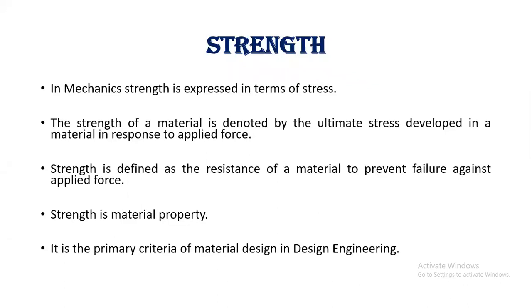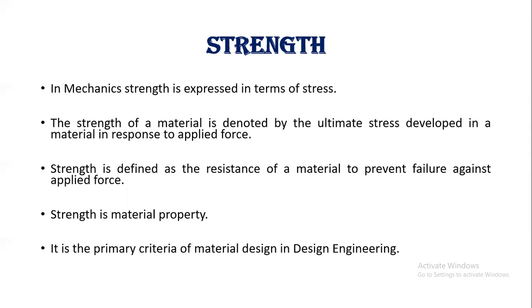And since the level of resistance of the body depends on the nature of the internal molecules of the material which is acted upon when the force is acting, strength is basically a material property. And for your kind information, strength is the basic parameter or the primary criterion of material design in any design engineering field, be it civil engineering or mechanical engineering or aeronautical engineering. Strength is our basic primary criterion for material design.